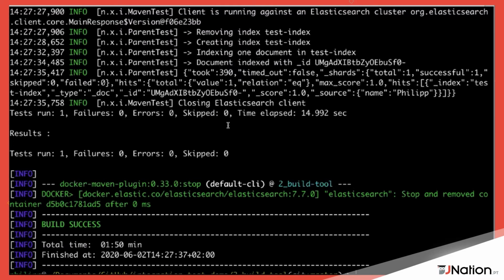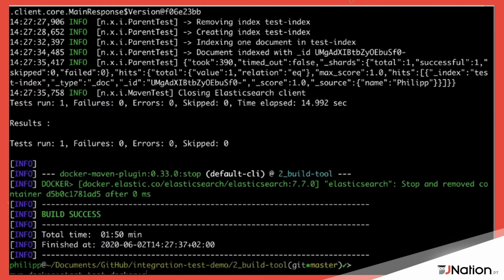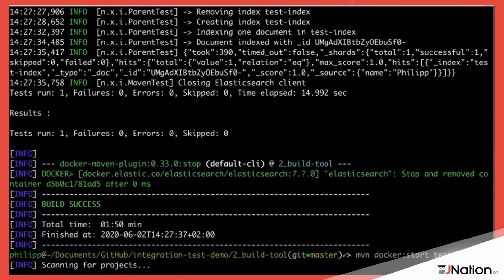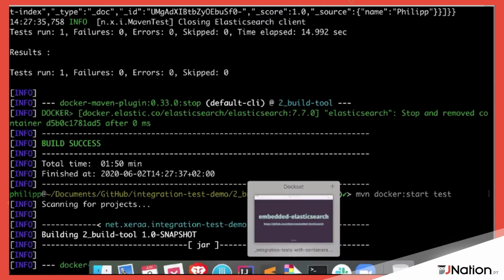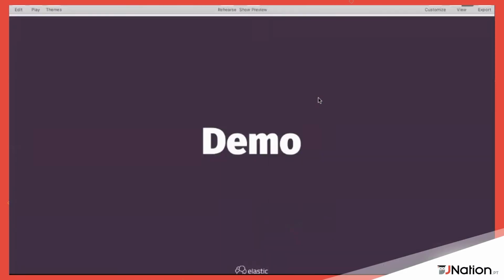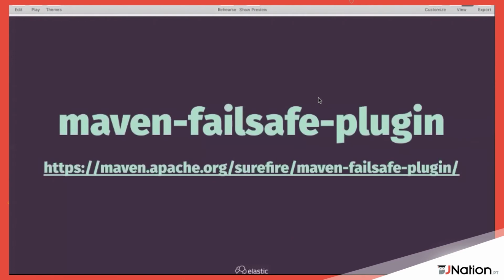And this works. One of the downsides might be, what happens if I run it like this? Obviously, we won't stop the Docker container again, and then we will need to manually clean this up. So I'll let this run in the background. We'll get back to it in a moment. You could, of course, avoid that with the maven-failsafe-plugin to make sure you run something when something fails or when you clean up. But again, it's another step that you need to add and think about here.